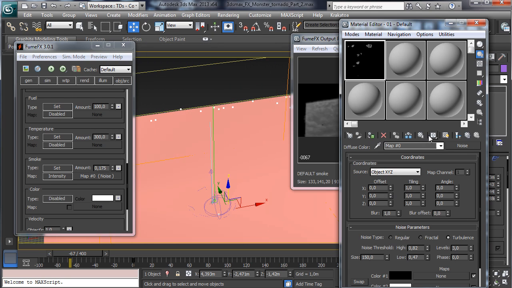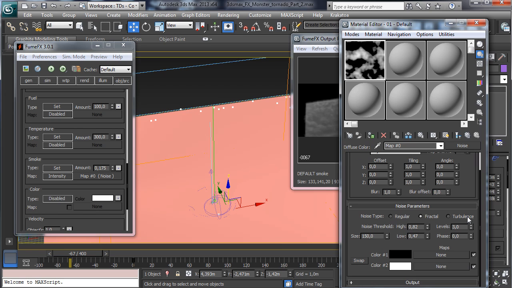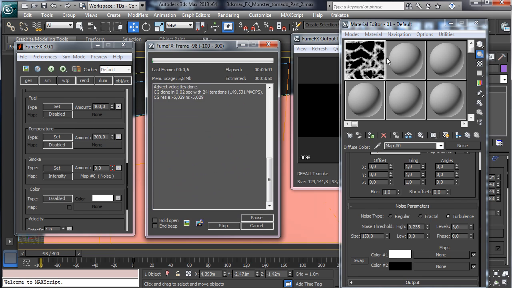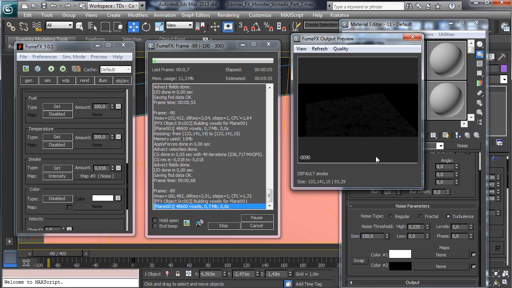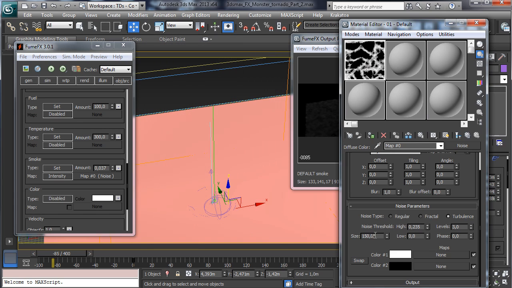Okay, let's try with a turbulence path. We'll change the parameters, and let's see some frames. And I think we can also scale.